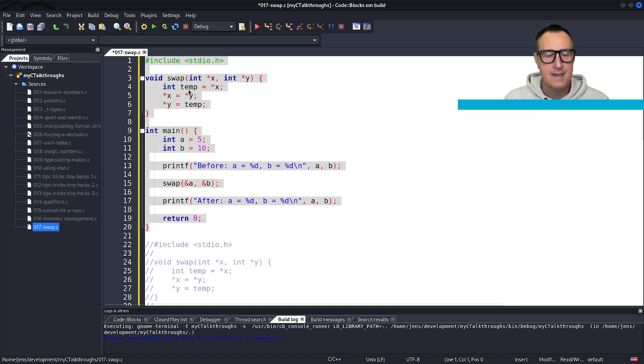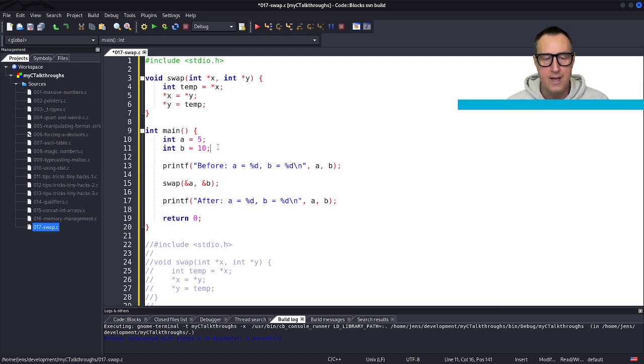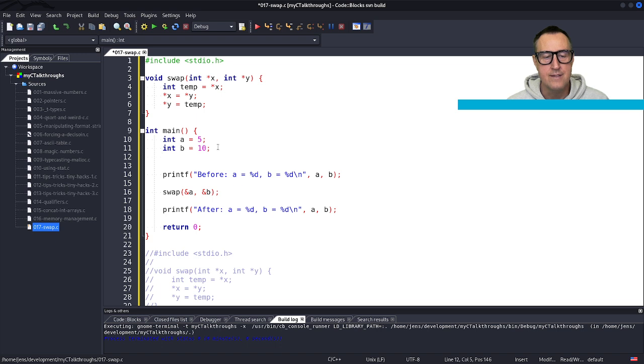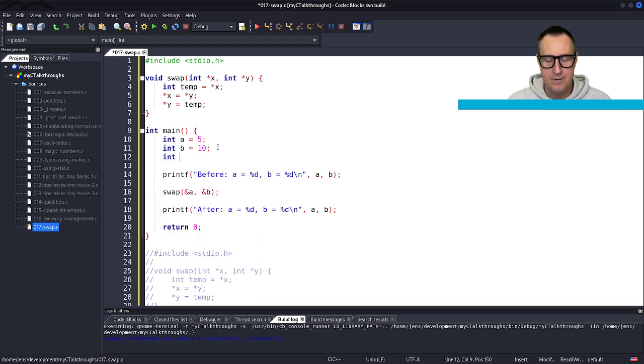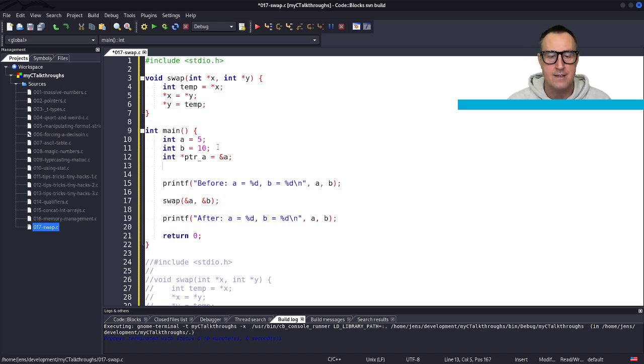But already here, I don't want to handle integer A and B. Instead, I create two pointers. I create a pointer A and assign already the address to it where A lives, where the value from A is stored.